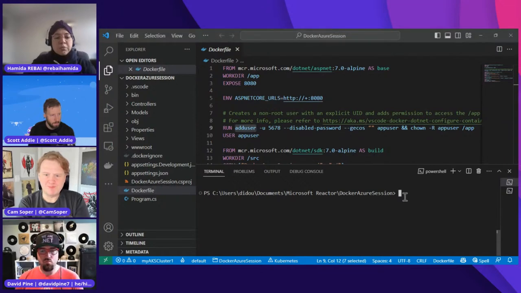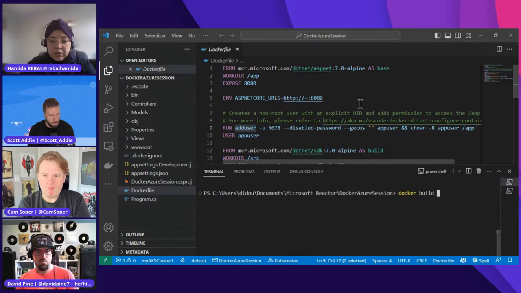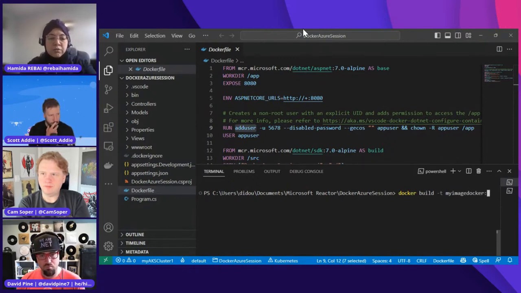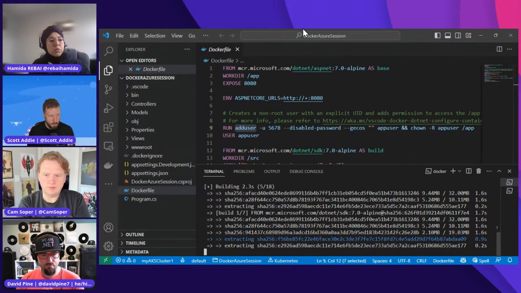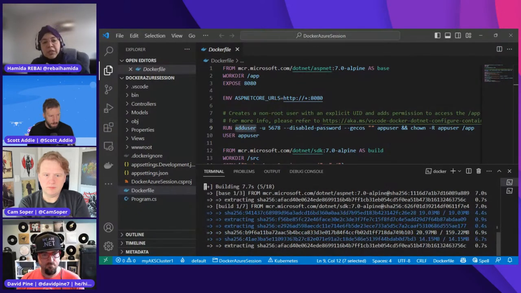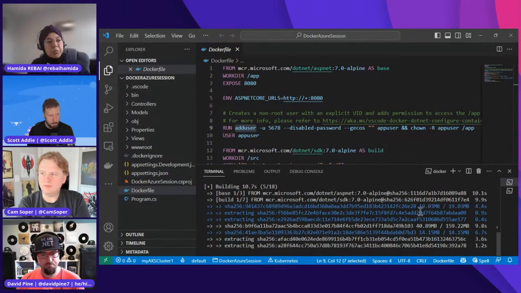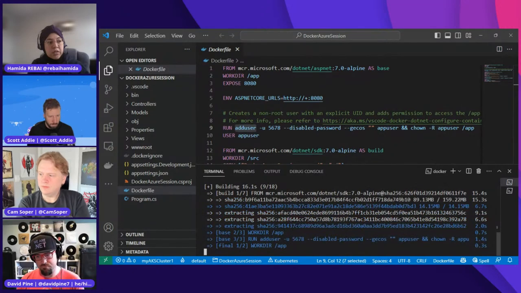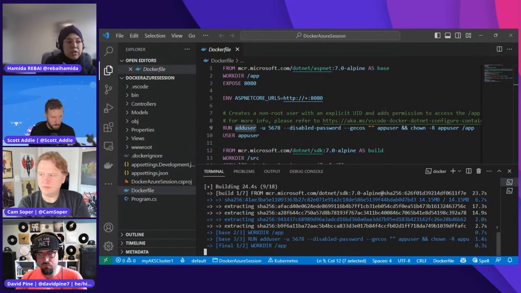So here we use docker build, and as we mentioned before, we use -t to give a name. So my image, for example, myimage-docker, and I will give a tag, dev for example, or v1. And the directory, the primary directory here, and we try to build. As you can see, it will build our image, and we will see a new image added in Docker Desktop in the images section until it is finished. After that we will use docker run to see our running container from this image. Although it will take a few minutes because we don't have much time.